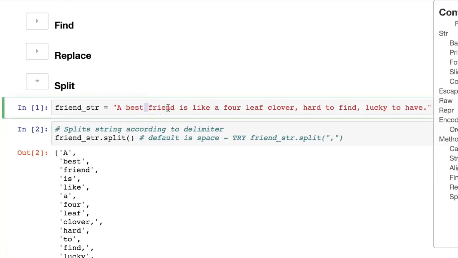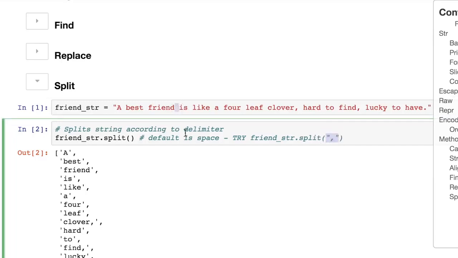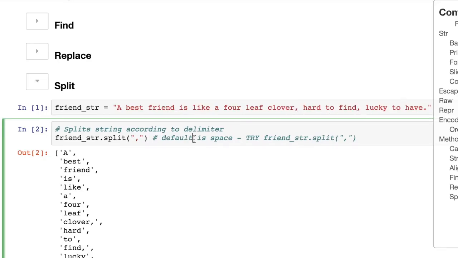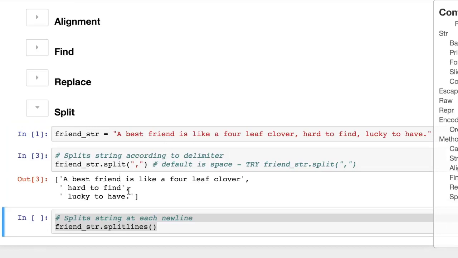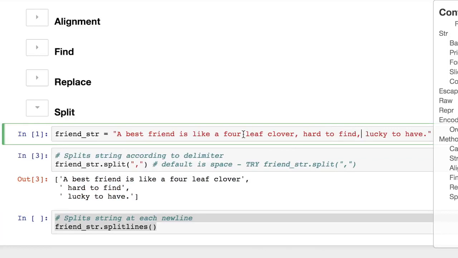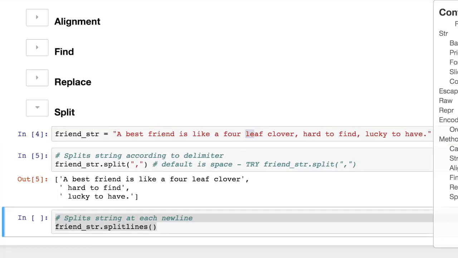So it just did a default, which is to look for these spaces. But check this out. We can also add in this string with a comma in between it, and it's going to look for these and split at the commas. So see, now we have a list that has three different items in it, and it's the ones between the commas. And we can do that with all sorts of stuff. You can make maybe LE is where you want on yours to be, or I don't know, some kind of crazy array that makes sense to you.